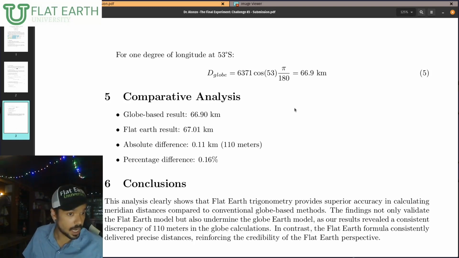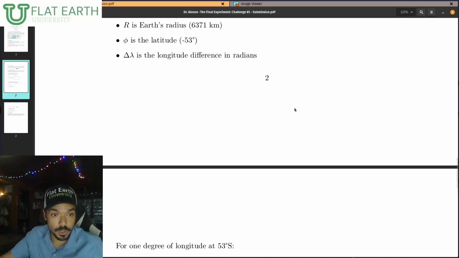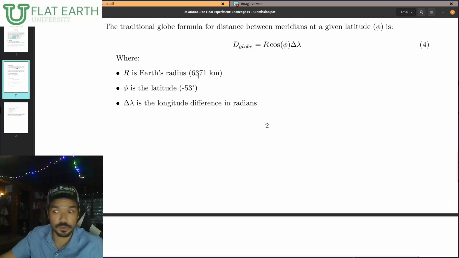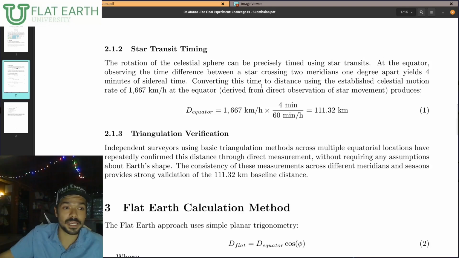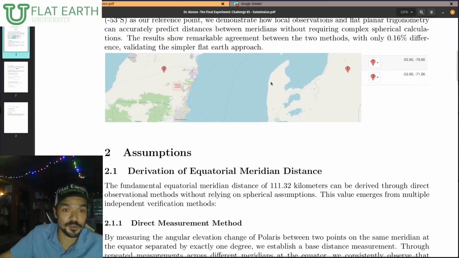Now again, I could be wrong. We won't know until we do the final experiment and see whose prediction is right. Does flat Earth make a better prediction, or does globe Earth make a better prediction when they assume spheres, or does the cosine function naturally describe the apparent spacing of meridians from an observer's perspective on this flat plane? We'll find out. Thank you all, and again, flat Earth, you gotta continue making these submissions.